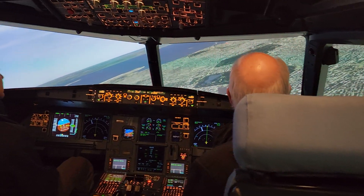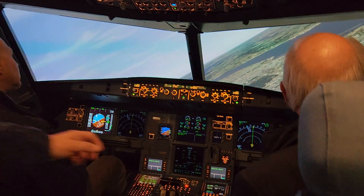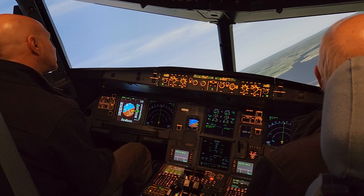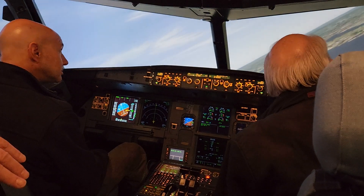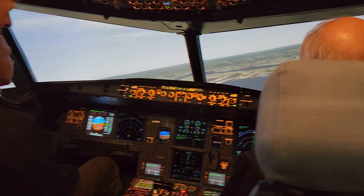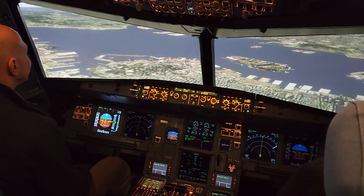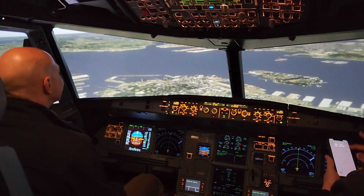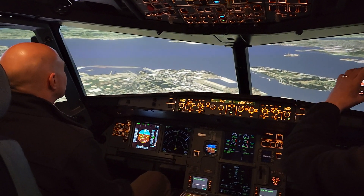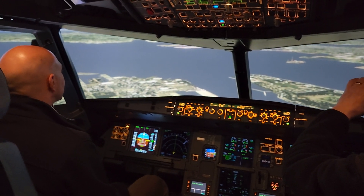We're going to look at two things here. I want you to try to hit the Statue of Liberty — if you're not looking up at the torch, you didn't get low enough. There's our radar altimeter telling us how high we are. The airplane is saying your sink rate compared to the ground is not good, and in a minute the sink rate warning starts screaming.